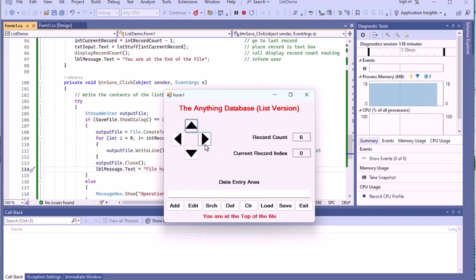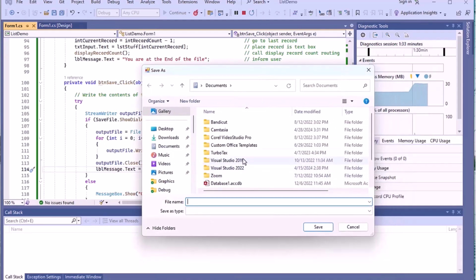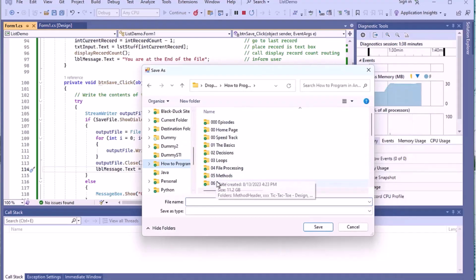Go to the top, navigate through. Daffy Duck, Elmer Fudd, Tweety Bird, Yosemite Sam, Sylvester Cat. We're looking good there. We go to the bottom of the file, top of the file, whatever. We're going to save that now. Go ahead and hit save. It comes up with our save dialog box. I'm going to navigate to where I happen to have that particular folder. And that's somewhere in here. We've got it sitting in arrays.